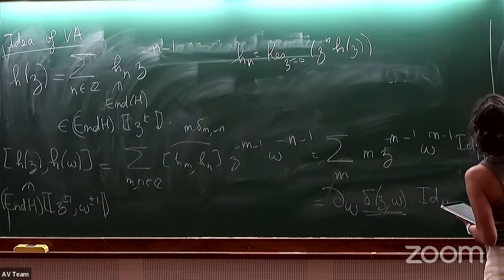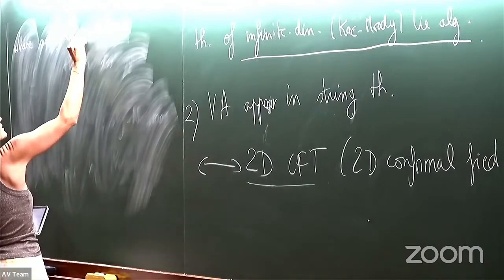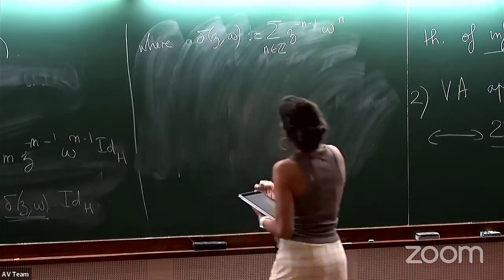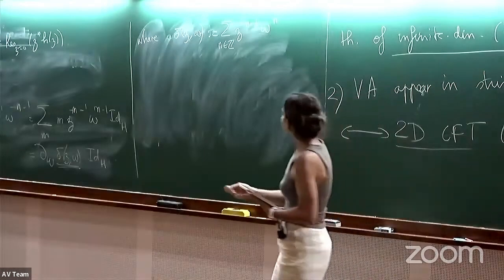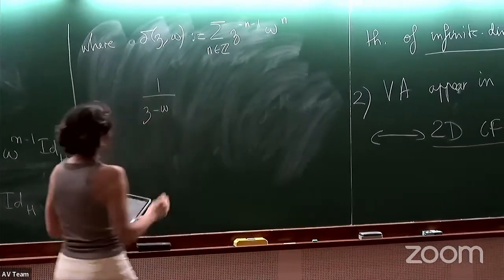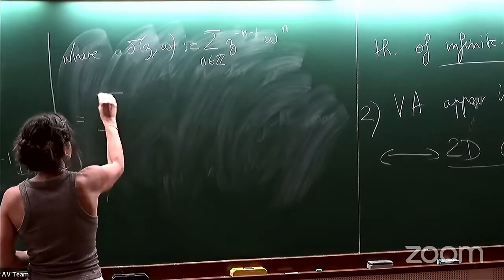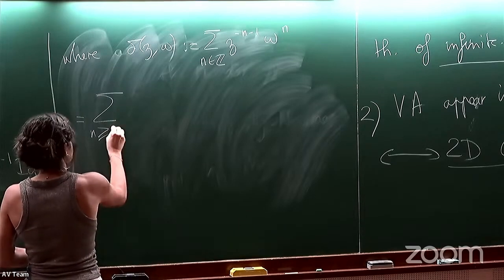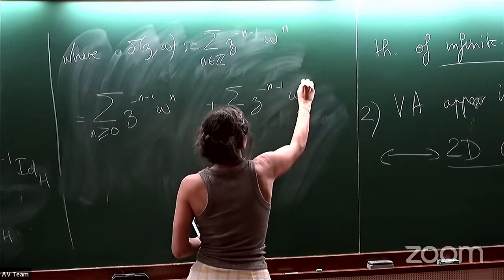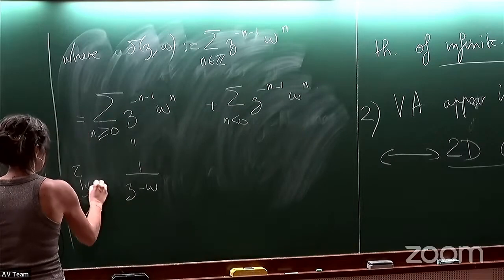So where? This is called the delta function, but the term function is not very good because it's not really a function. Anyway, the definition is just this. Okay, so how to think of this series? You can interpret it as the expansion of the meromorphic function 1 over Z minus W in different domains. So let me explain this. To understand this, maybe I split the sum in two parts. There is positive n here, and then the negative. But you see this, I can see it as the expansion in this domain.